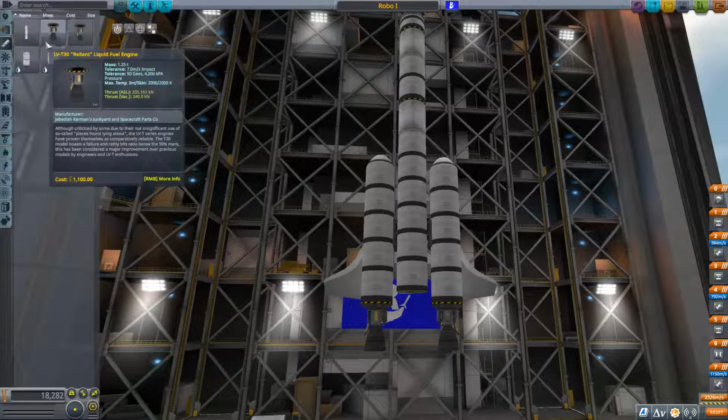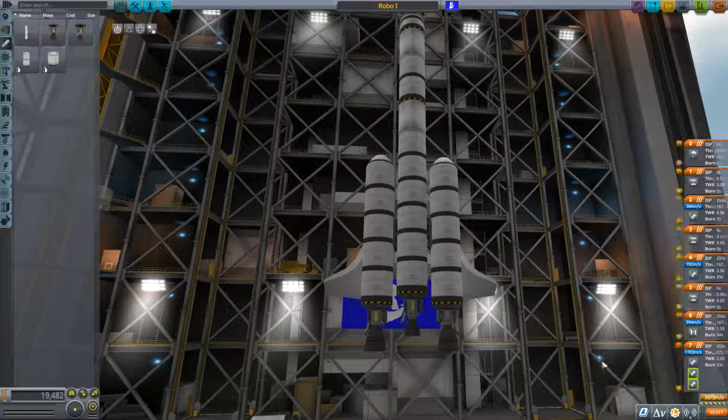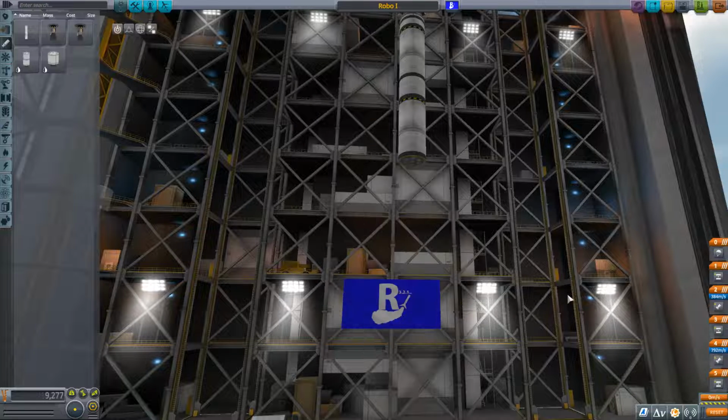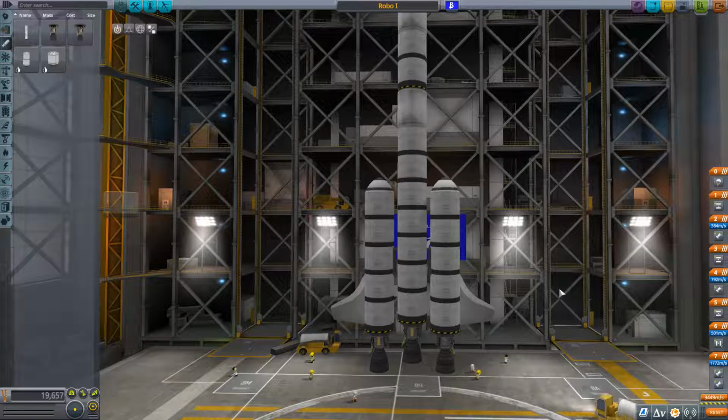You know what? I might make this actually a Swivel. Is that going to get more down? No. Yes. If I put them together like that. Is that going to be better? No. We'll go back to that. No. Yeah, we'll stick with that. We'll stick with this design for Robo 1. So let's just launch it because I'm getting impatient and I want to see this thing launch.